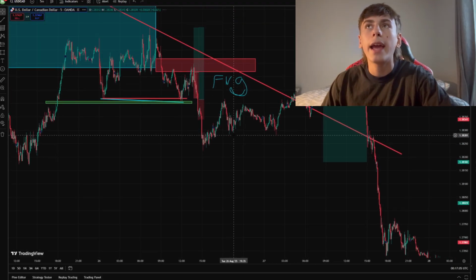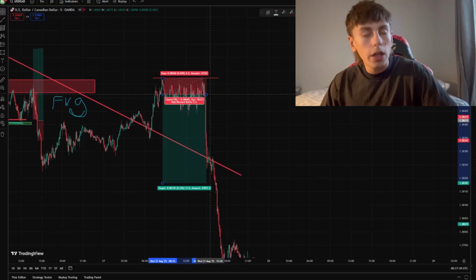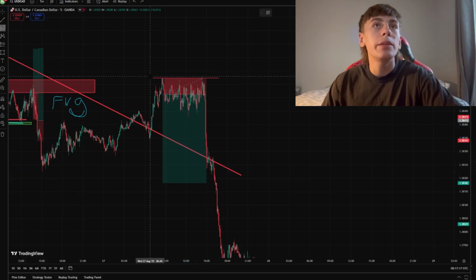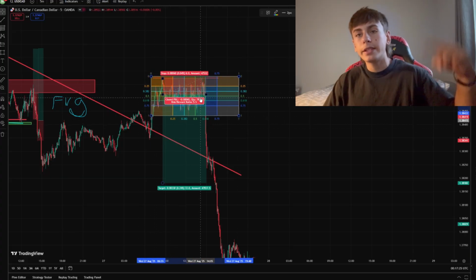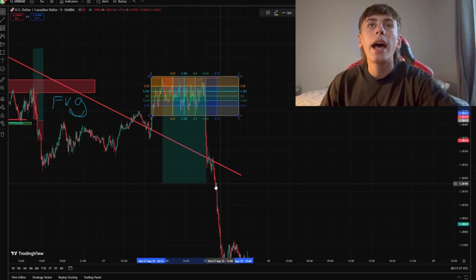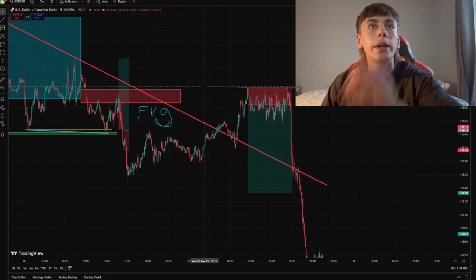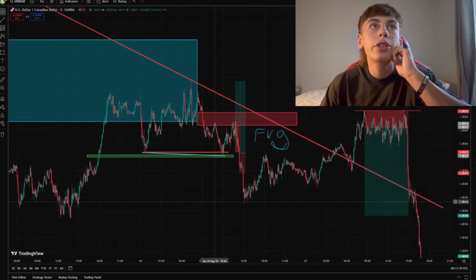Just to show you again what equilibrium is, this right here is also equilibrium, but just because it's equilibrium doesn't mean that every single time there will be a retracement. So we can see here that there's a lot of equilibrium. It's this choppy movement, yet there isn't a retracement into the zone yet. So that's also equilibrium, but it just hadn't retraced yet.